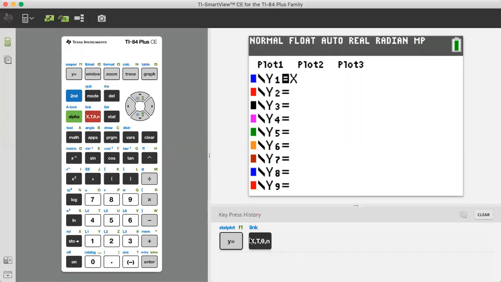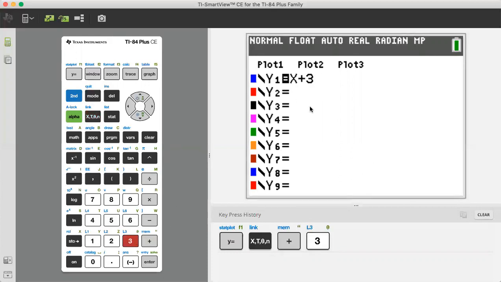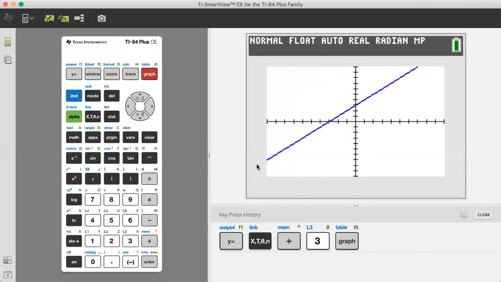You can see it down there kind of at the bottom. That's what I clicked to get the x. And if my function was x plus 3, then that is how I would enter it. Now, to see the graph of that function, you would then hit the graph button, and that kind of gives you an example.